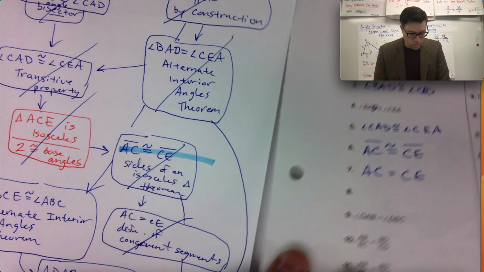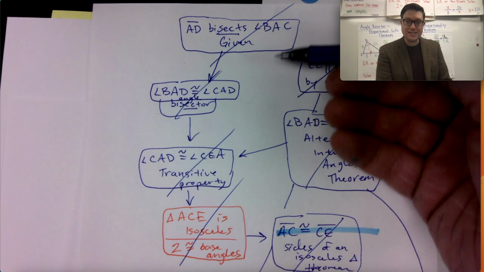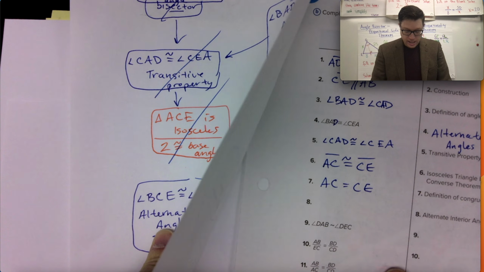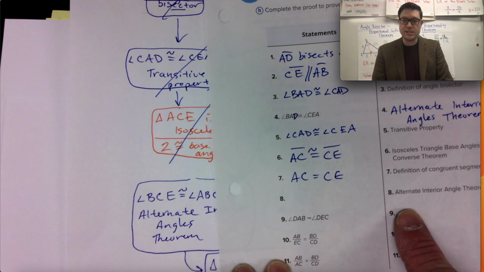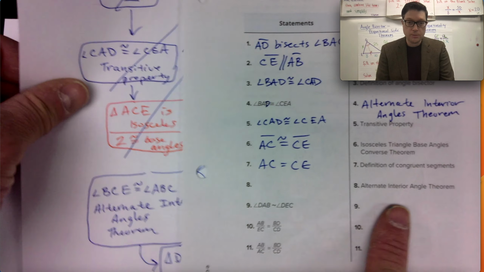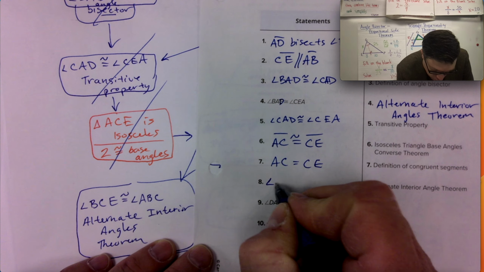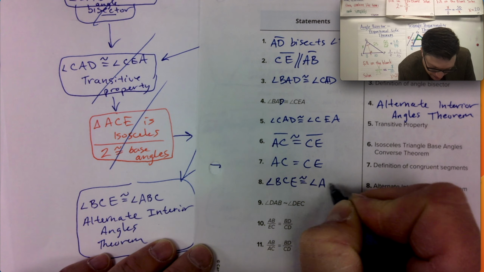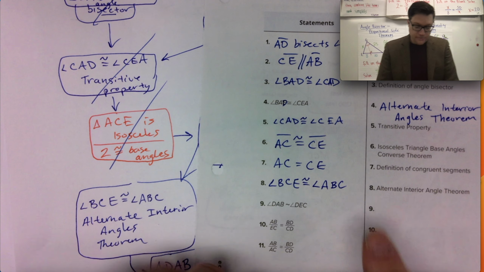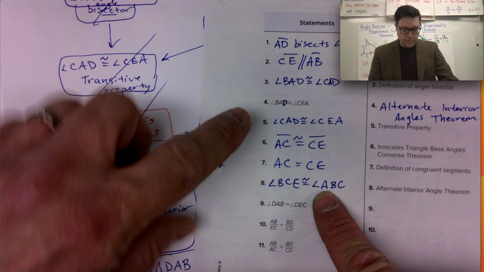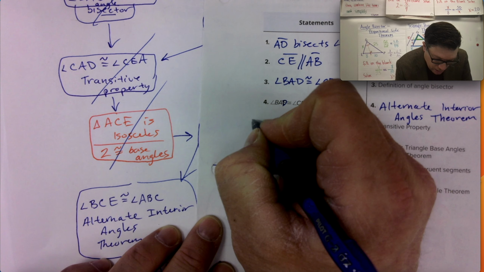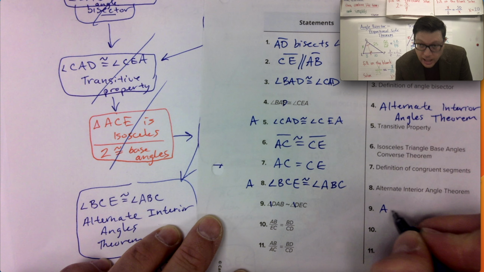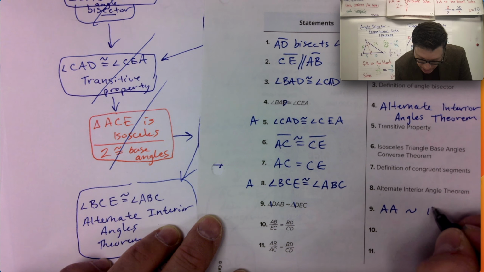Okay, keeping things back in order here and working on my flow proof. It's flowing down from top to bottom. I guess this should probably be next. And I noticed that step 8 has the reason, alternate interior angle theorem. So yes, this is next. Angle BCE equals, congruent angle ABC. Now, if these are the same, so we have an angle pair and we have another angle pair, this is the angle that make triangle DAB similar to triangle DEC. Angle similarity theorem.